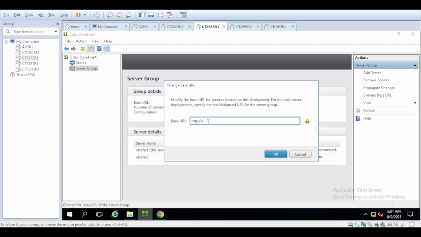As we added a secondary server, I'm going to change this to virtual workspace. After that, we need to add this entry into our DNS server.